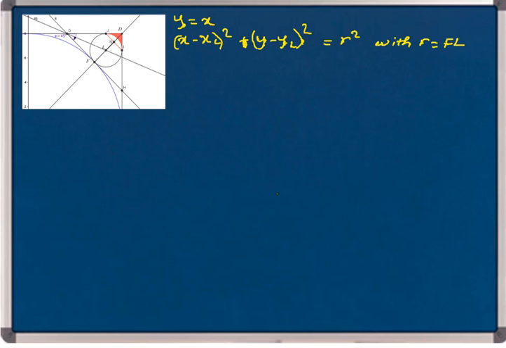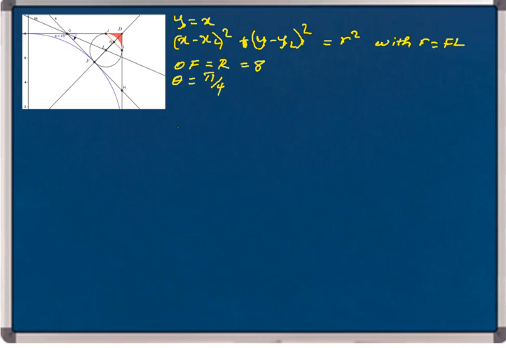First, to find that, we have to see what is the distance OF. We know that OF is equal to the circle radius R, which is equal to 8. Now we know that y is equal to x has a tangent of 1. That means the angle theta at the center is equal to pi over 4.